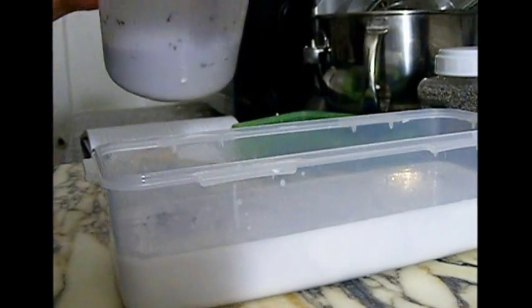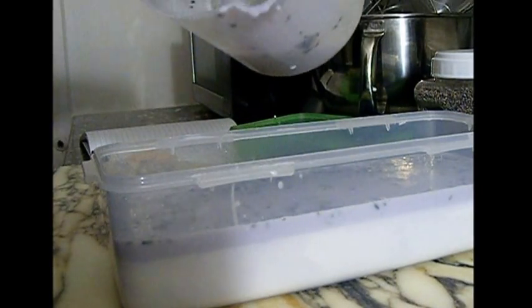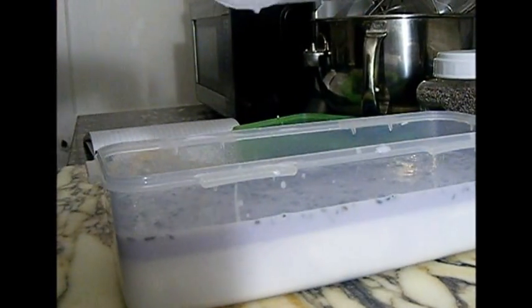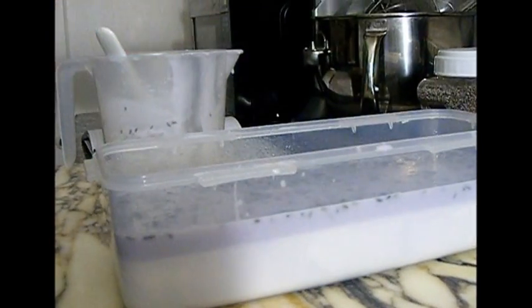And this should be cool enough that it won't sink in. So I'm just going to pour this layer. And the last layer I do is going to have the embeds that I made. I love the smell of lilac. Spray that. So I'm going to let that set up. And then the top layer is going to have these swirls in it.